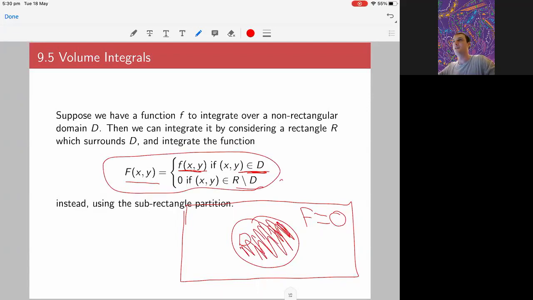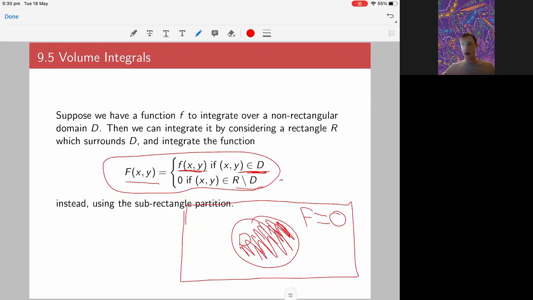I have to confess, I've never seen this sort of technique used. I've never seen this used in a way where other methods have failed. So I guess this is a cute way of defining it over a rectangular domain, but in principle, I don't actually think it makes your life that much easier by doing this.